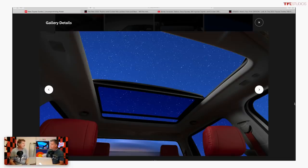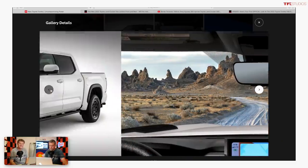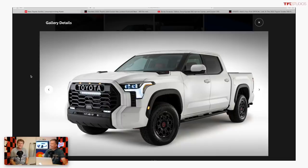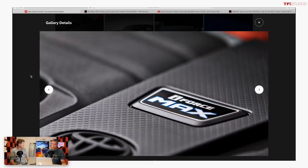We can also see red seat belts in the image — not many trucks have those. That's probably one of the TRD Pro models distinguishing itself. We also have the front-end TRD Pro image we've seen before, and another image showing the engine cover with 'iForce Max' in blue-outlined lettering, which many people are saying could indicate a hybrid powertrain.